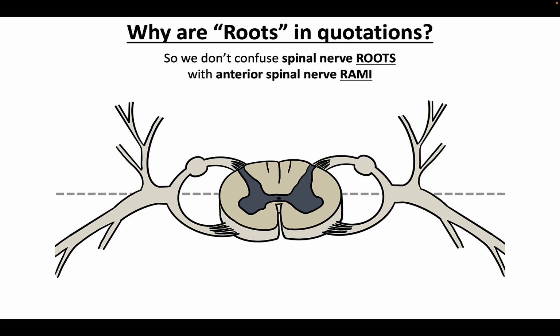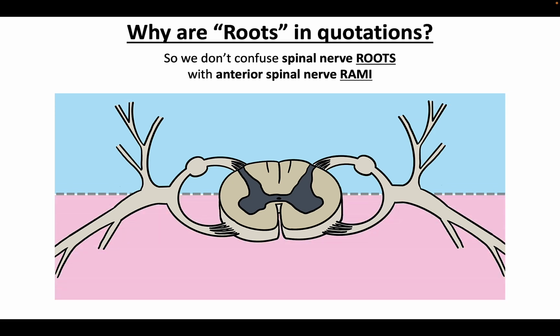First, let's establish what's dorsal or posterior in this picture and what's ventral or anterior in this picture, color coding them blue and pink. So dorsal is at the top of the slide and ventral is more of the bottom half of the slide. That means the upper portion of the gray matter of the spinal cord is the dorsal horn, whereas this lower portion would be the ventral horn for us.